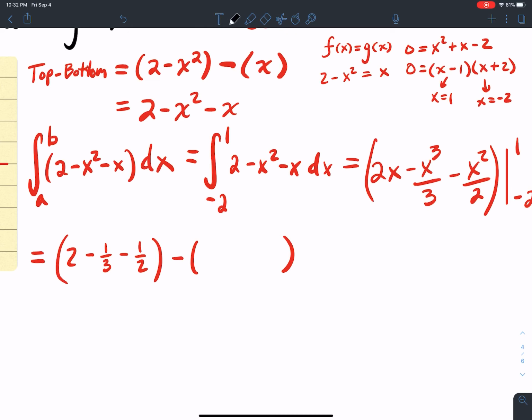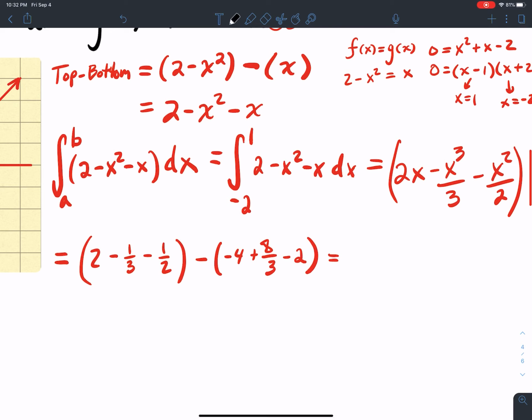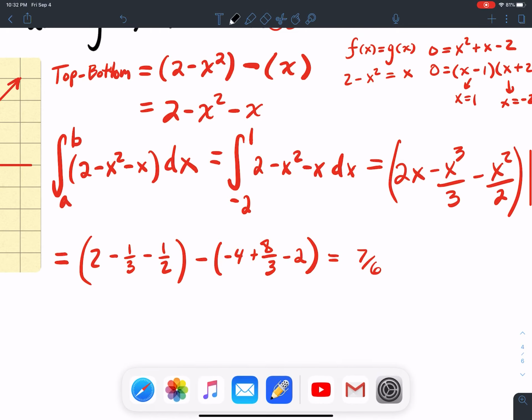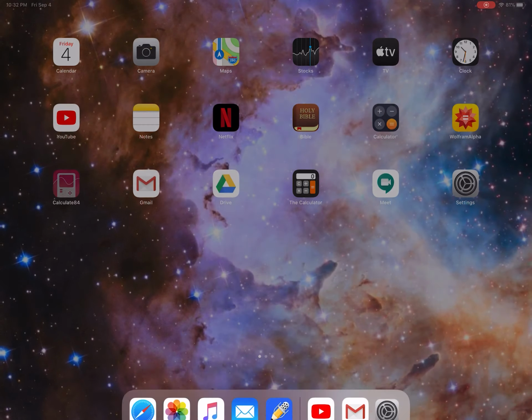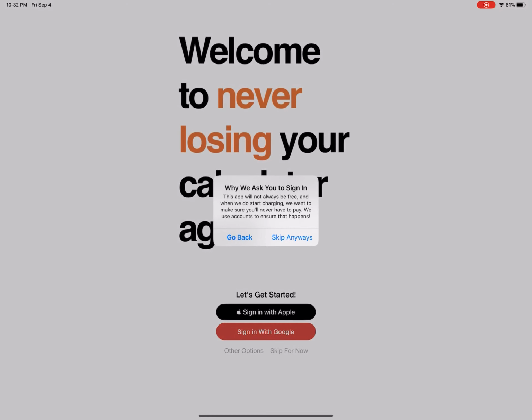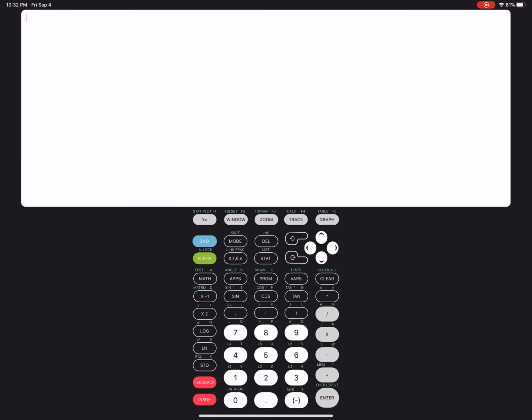And then I plug in a -2. Everywhere I see an x, I'm going to get this right here. And so simplifying this, you get 7/8. Okay, so you can type it in your calculator. I don't care. I'll show you how to type it in your calculator. Just make sure you know what's going on. I always want to make sure I explain it as best as I can.